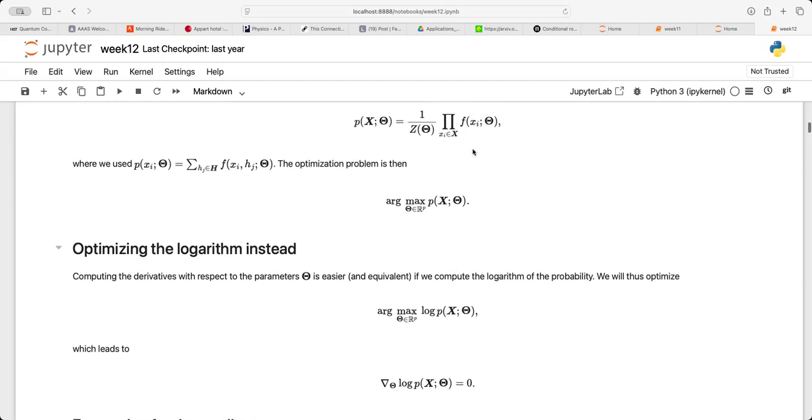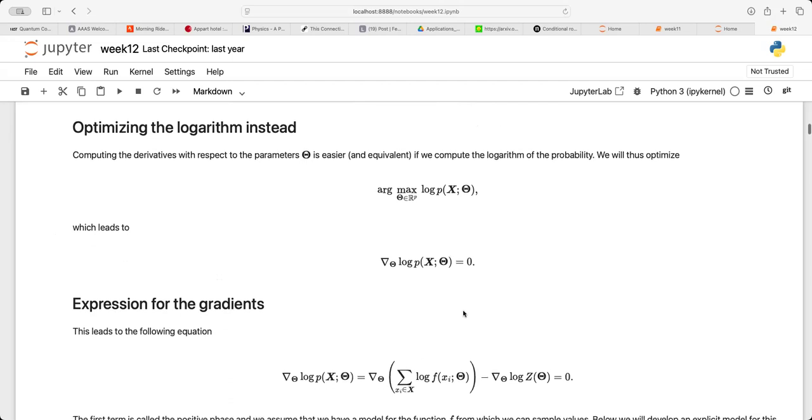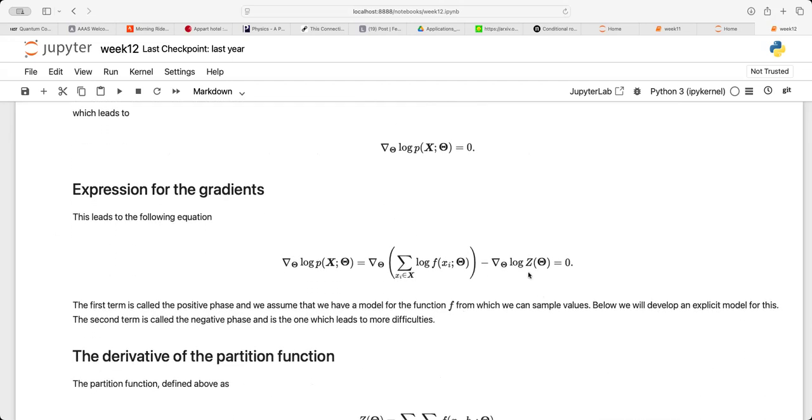And since a product is not so nice to evaluate in terms of gradients, you take the log, which is an equivalent problem. If you take minus log, then you have a minimization problem, because then it's a convex function. If you take the maximization approach, then you have a concave function, and the log is either concave or convex. So that's a very nice function to optimize. And this is a basic recipe in statistics, and you end up with this problem here.